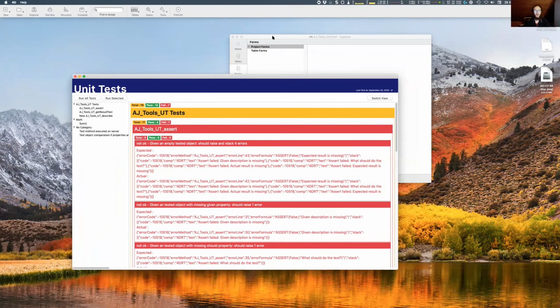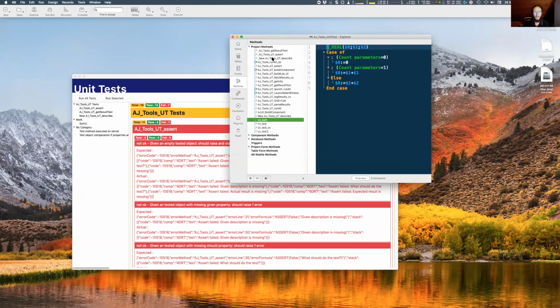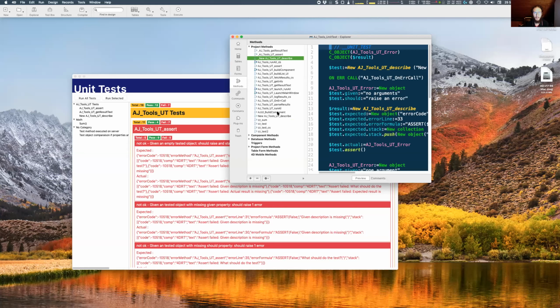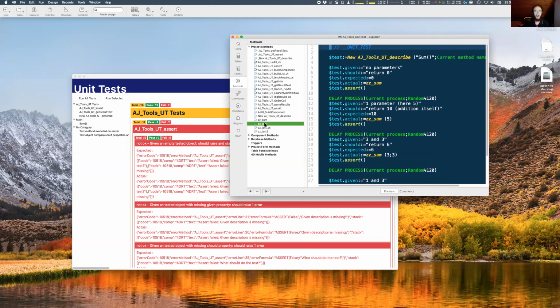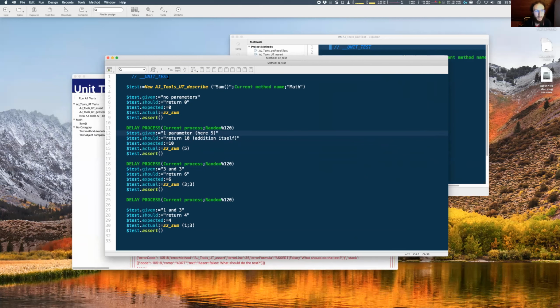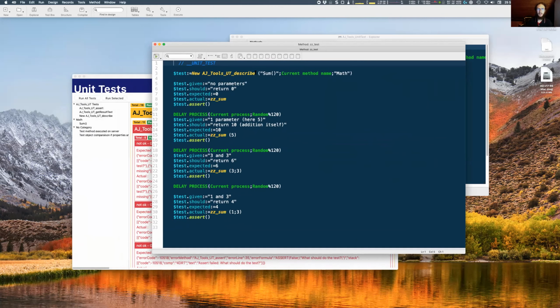Okay, maybe it's more interesting to see how I write unit tests. So let me take a simple example. Okay, yeah, I have some. To write a unit test, you must start the method with this command. It allows the component to know this method contains a unit test. What I do, and I really got inspired by Eric Elliott, he wrote a library in JavaScript that uses the same principle.